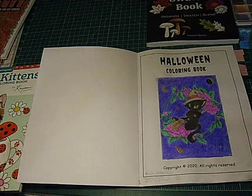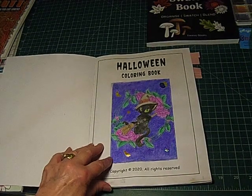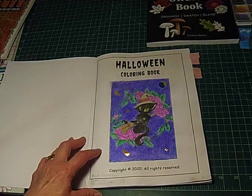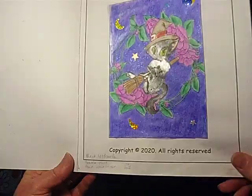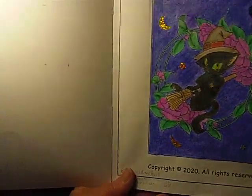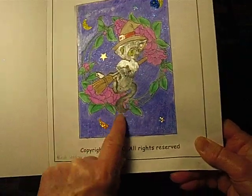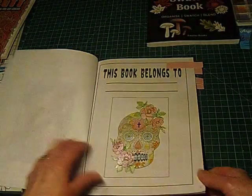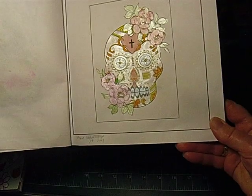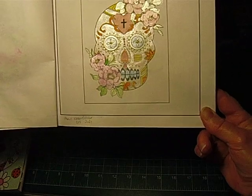So I'm just doing my best here. Where are we? You see that all right? That's the first page of the colouring Halloween one, which was done in Black Widow pencil. There's some sparkle paint, that sparkly stuff I used, and the Pearlescent Watercolour. I've gone over the cat with that too. And then I've done a skull. Not into skulls, but anyway, I used the Pearl watercolour on that. I think it came out really nice.